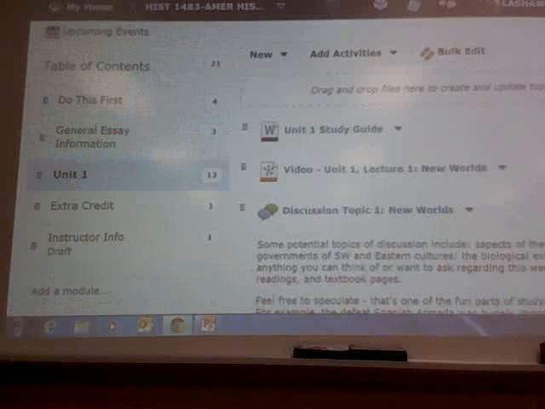And in Unit 1, you will have the links to the videos, you'll have the study guides, you'll have the readings, you'll have links to the quizzes, you'll have links to the discussions and links to the Dropbox, all right here in the content folder. The very first thing under every unit will be the study guide. I've already set the study guides for this entire semester. You can open every single one. You can see exactly what I'm going to ask you for the whole course of the semester.